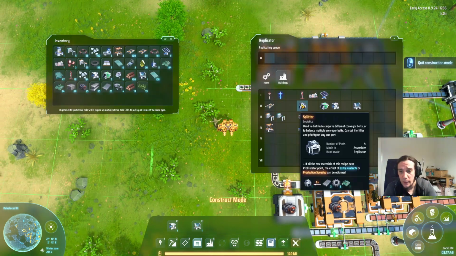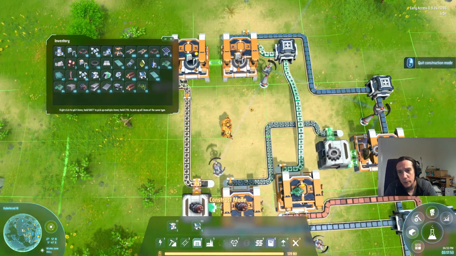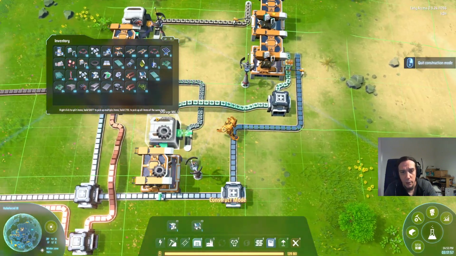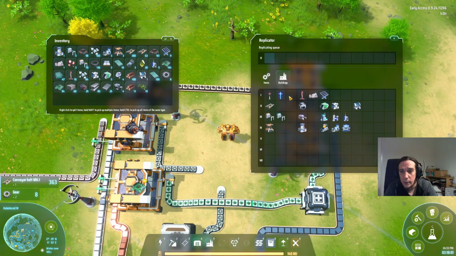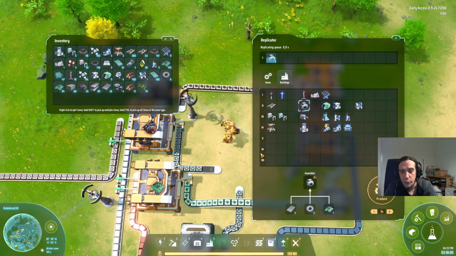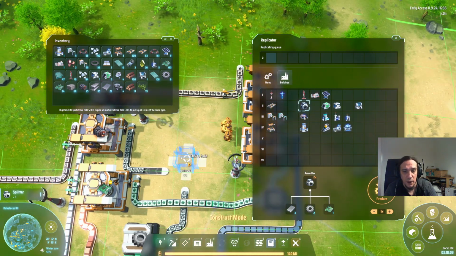Let's go for that one too. Boards, iron plates, gear wheels. So I got the boards up here. I got the plates up here. I don't have the gear wheels up there, so let's do this like that. You know, at least the most used logistic pieces on mass production is the least I can do.